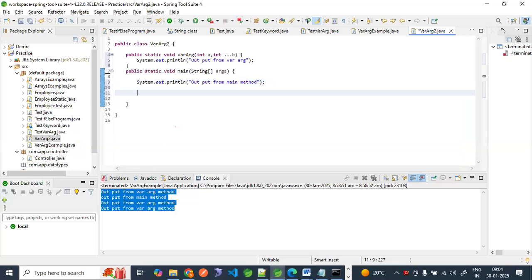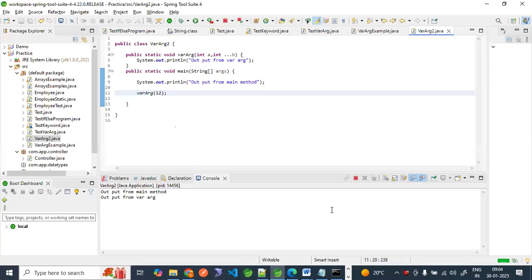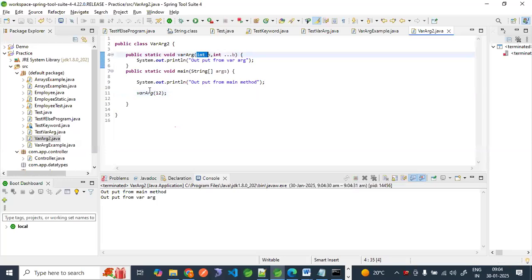Now, can I call this method? Let me try. Var arg method, what is the first parameter it is expecting? int means number. 1, 2. I pass 1. It is expecting a second parameter also. Let me run this. That is what you have to practice, passing different wrong values also. I am passing one value, but it is still calling the method. Did I pass a second variable? No, I did not pass it, but it is considered.